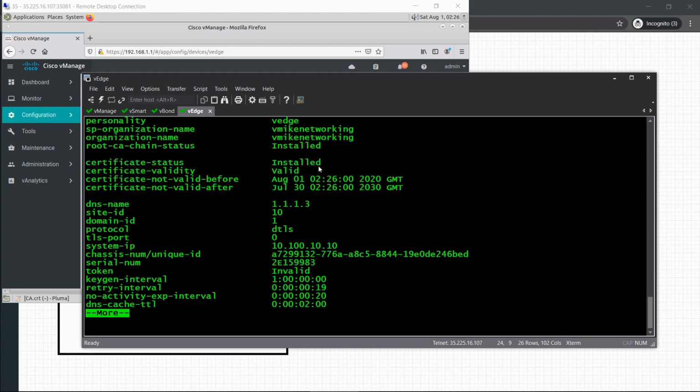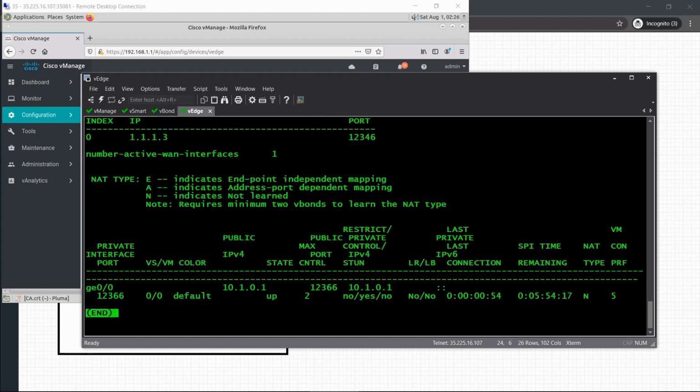The cert is installed, it's valid, it gives us a date range, and then we can see that the token number is invalid, which means that this has successfully registered with the controllers. So now I'm going to move on and bring up the cEdge.